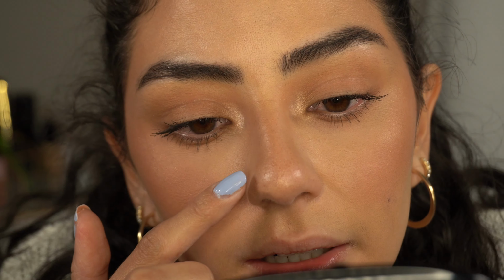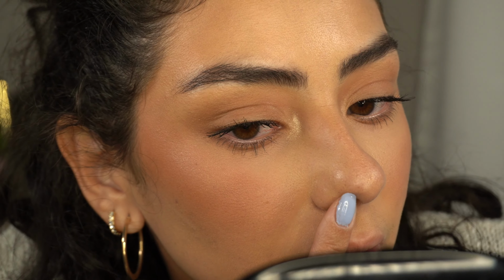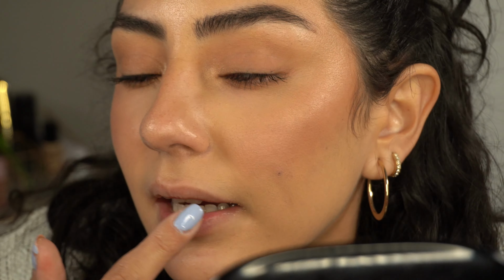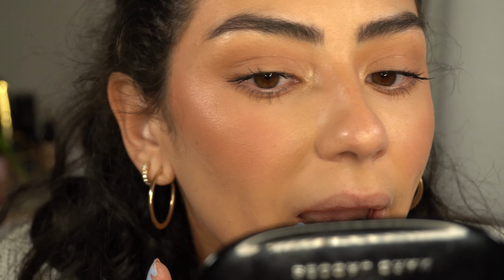I'll go ahead and zoom you guys in. All right, so you guys can see I am missing a little bit of foundation right here. But of course I was wearing a mask, so that's to be expected. A little bit around my mouth because I've been eating a lot as well. And my forehead, this is how my forehead looks. I was scared that I was gonna cling on to my dry patches, which it seemed like it didn't. So that's pretty awesome. So far it does not look expired at all, which is amazing.